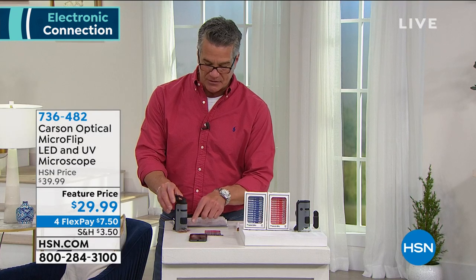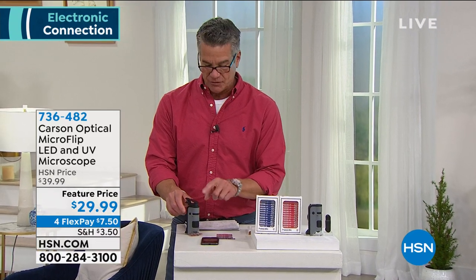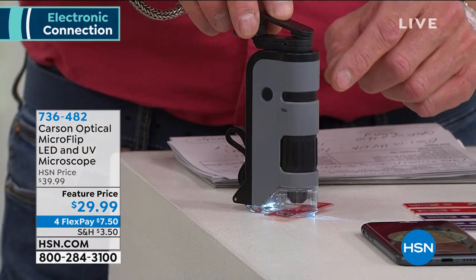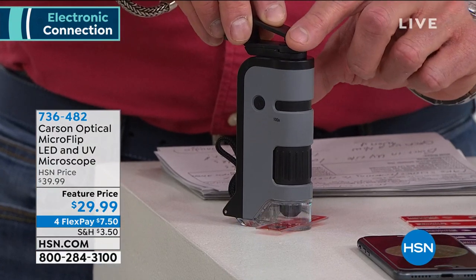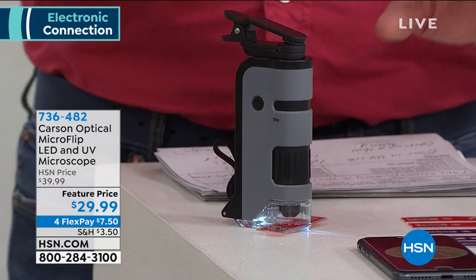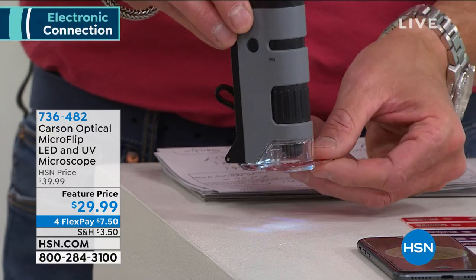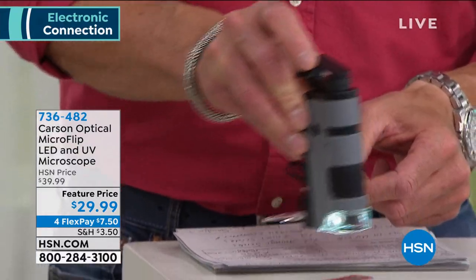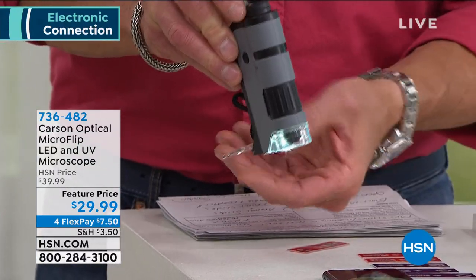Exactly. And by the way, there's a light on this. So if you come down and see the slide, you'll see I'll turn the light on. And you can see, maybe if you pull away, there you go. You can see, there's the light. So that enables you to see whatever you need underneath. And then, of course, remember, when you take the slides out, you have the ability to flip it. So now you can use it on whatever you want without that little slide holder inside there.